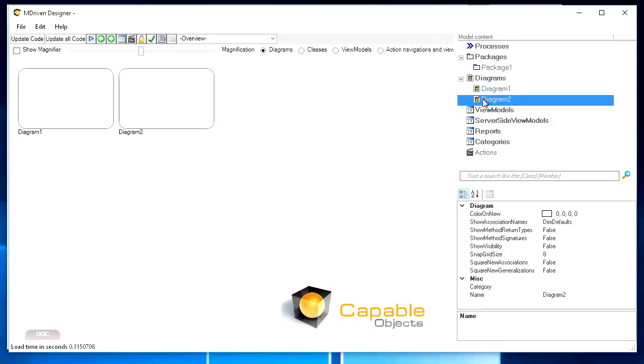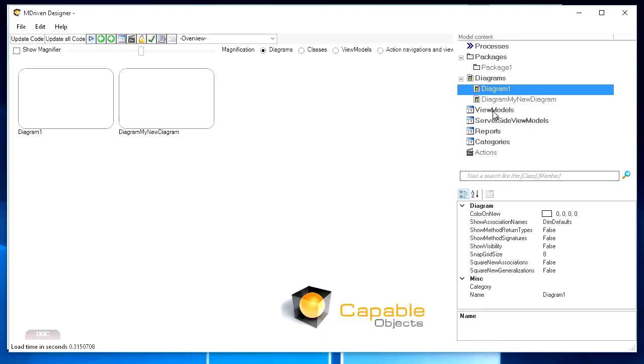Of course, everything I select in the tree, I can also edit. My new diagram like this. Nothing to it. And then it's updated there.